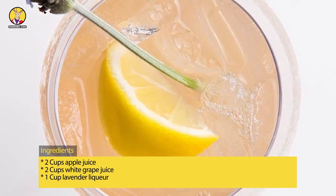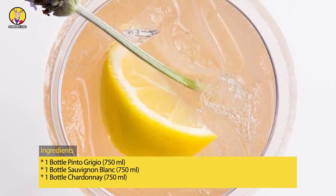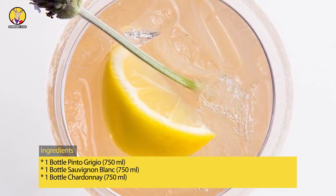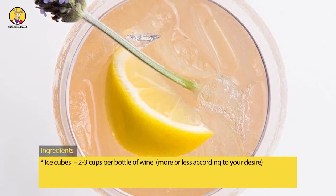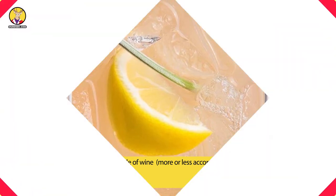1 cup lavender liqueur, 1 bottle Pinot Grigio, 750 milliliters, 1 bottle Sauvignon Blanc, 750 milliliters, 1 bottle Chardonnay, 750 milliliters, ice cubes. 2 to 3 cups per bottle of wine, more or less according to your desire.